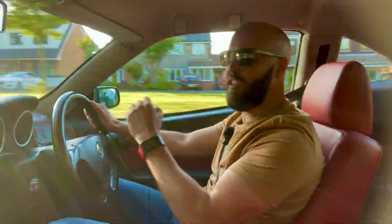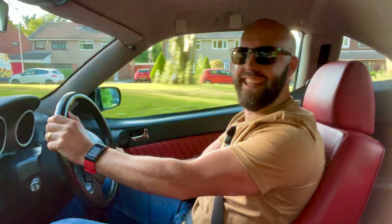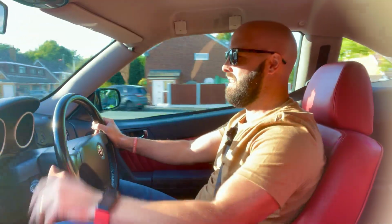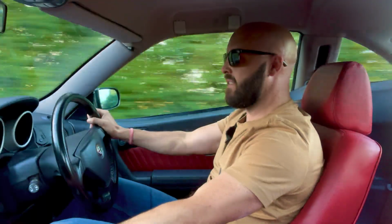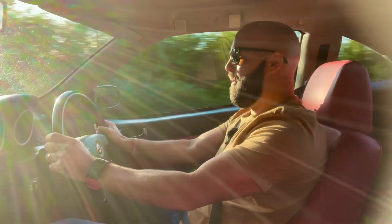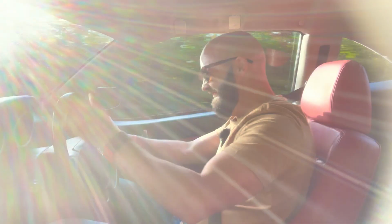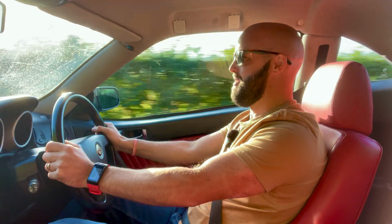People used to say GTVs are awesome at handling, and I used to think, well, that's nice because mine handles like absolute shite. Well, now it handles fantastic. Really, really does. What a transformation.